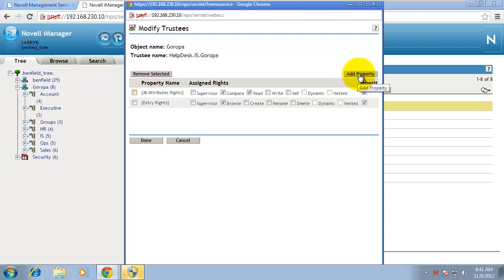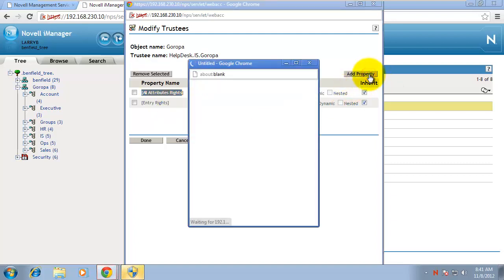I want to add properties to this then. So this is where my list actually gets longer. This deals with all the attribute rights. With all the attributes, I can read them. But now with other specific properties, I can do other rights with them.